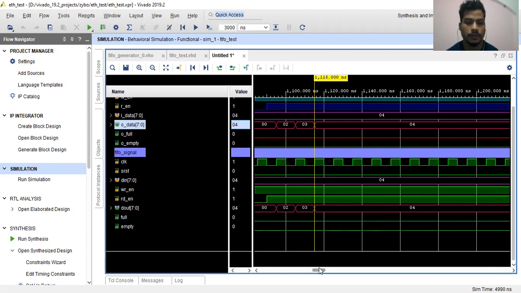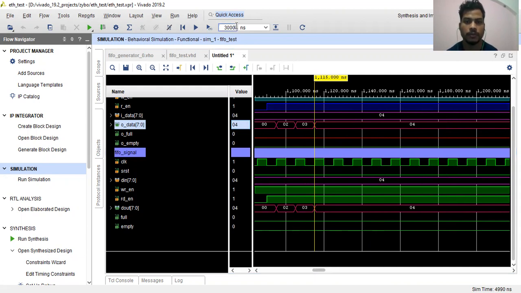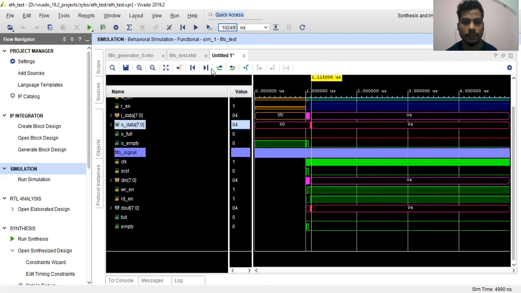Okay, guys. Now let me show you. I have made the FIFO depth 1024 already. I just forgot that. So for this 1024 depth, I will paste 10240 clock cycles, which will be required to see the full flag.